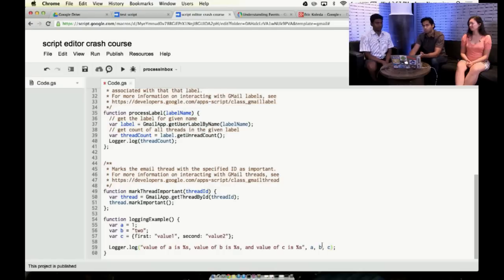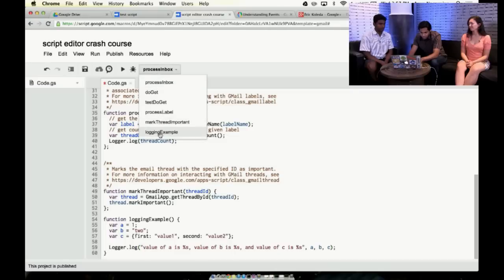A %s means formatted as a string, so it'll convert this object. It's like printf in C++. It's like printf, or sprintf, or all the other variants. And in fact, we have a utilities.format string as well now that we recently added, which mirrors the same syntax. Very cool. So let me just run this real quick and show you an example of that as well.